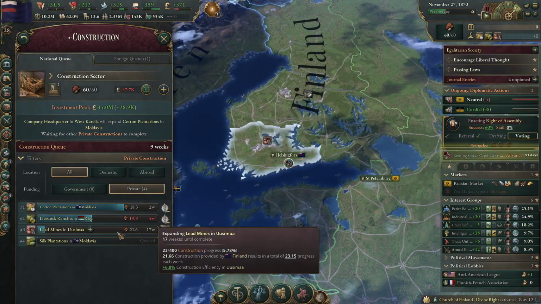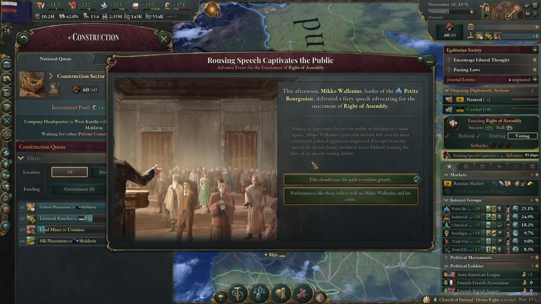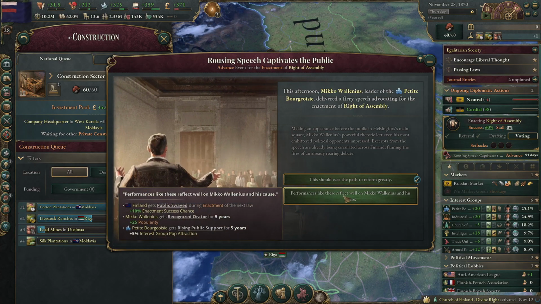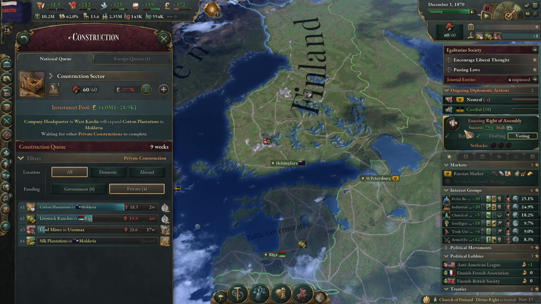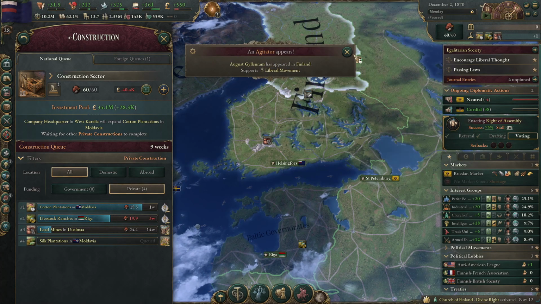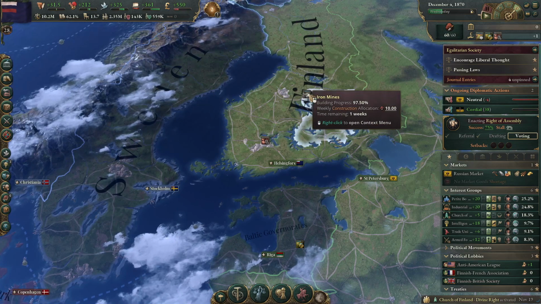We're building another lead mine as well, which is actually right in the capital. That could be quite handy. Northern Speech Capital Republic. We can either increase the popularity of the petty bourgeoisie, or we'll just get the 15% boost there, so that's now 75%. There's no opposition for the law, which is very nice. And that is either going to be advancement or success for the next role.